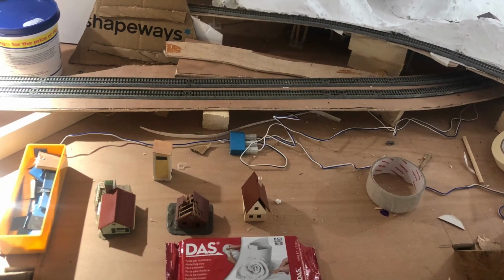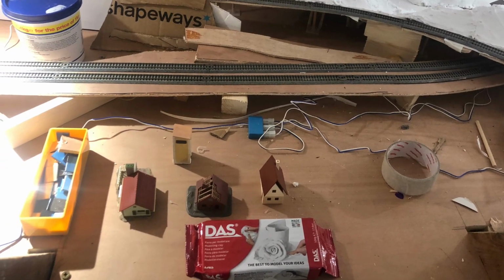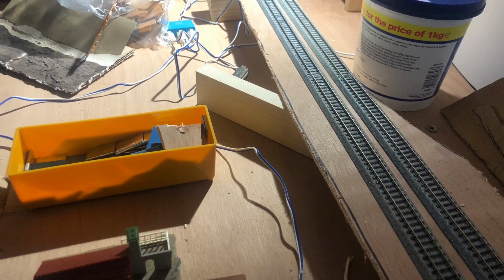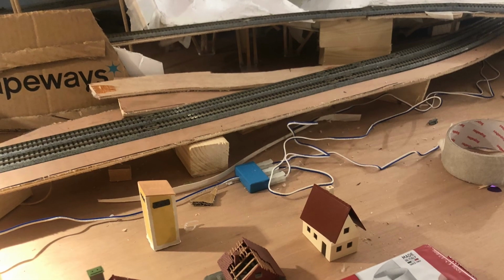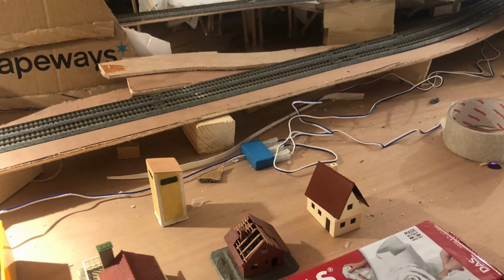And I'm going to populate that probably with some sort of kit-built buildings. One of the things I'm starting to realise with the layout is that I do struggle with time. If there are some shortcuts that still look okay, I'm going to take them, because I want to have the layout looking quite nice so I can run trains past some nice scenery, because that's the purpose of it. So that's basically it. That's been the last few months of doing updates.